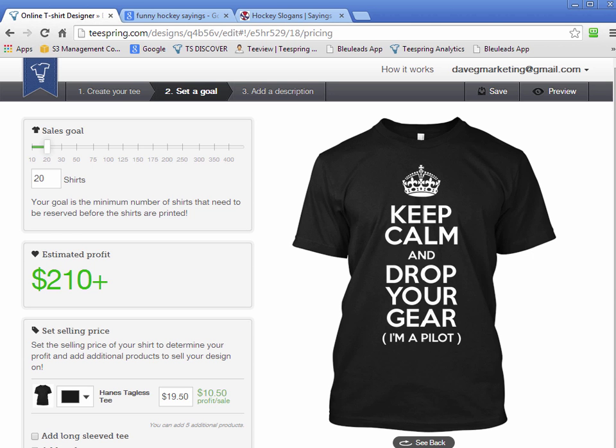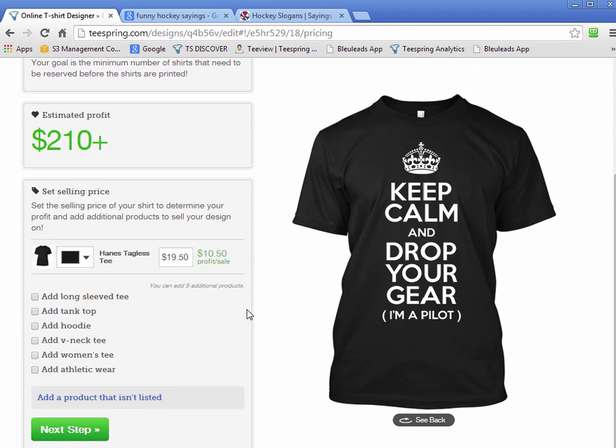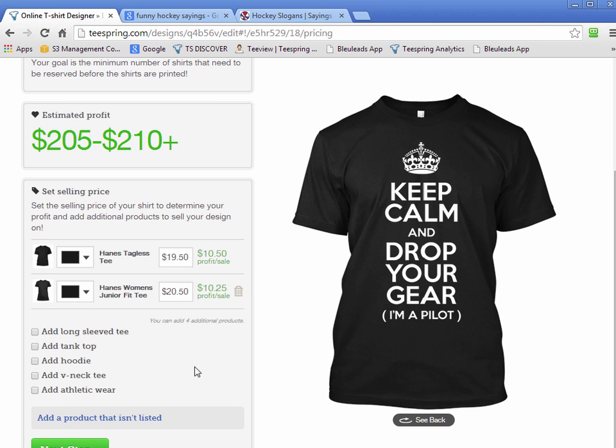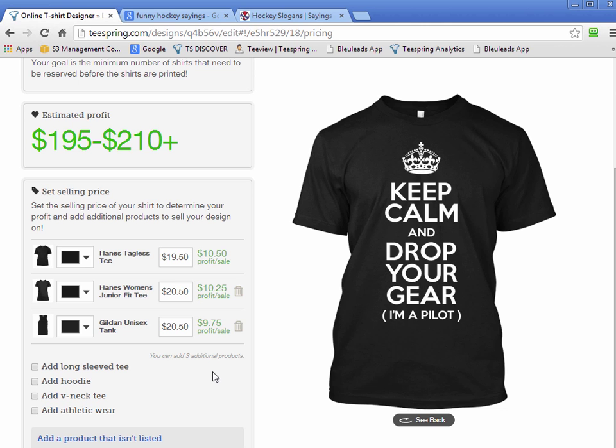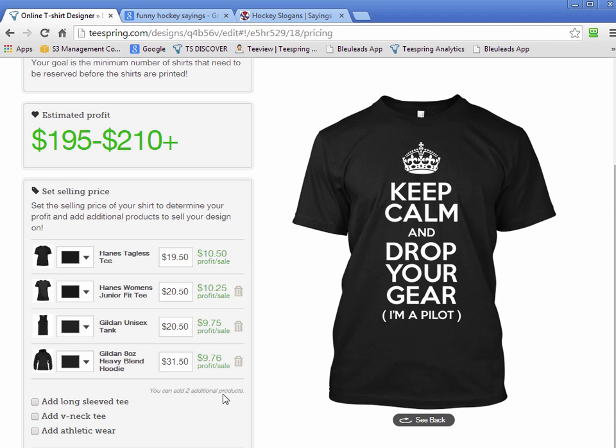Okay, let's move on and go down to the next part. This is actually kind of new. This wasn't around when I first started, so this is really exciting stuff. You can set your colors right here, your facing color if you'd like. I'm going to keep it at black, but this is where you can add additional shirts. I always like adding the women's tee because I'm going to promote to both men and women. And I'm also going to add a tank top because summertime's coming up. And even though it's summer, I'll still add in the hoodie just in case I make a sale or two. You never know. That's usually what I'll do.